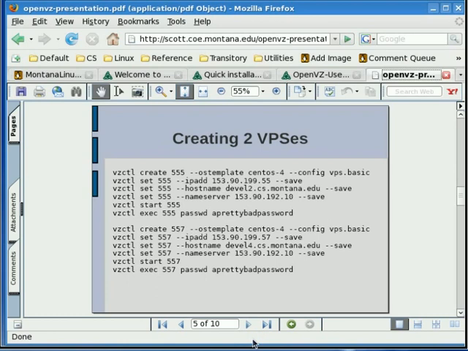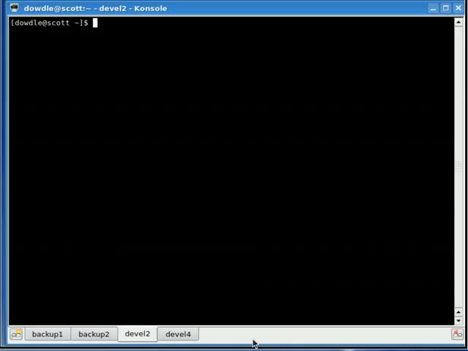And now I'm going to go into a live demonstration, but first I want to tell you a little bit about what I'm going to be doing here. On my console, you have 4 tabs down here at the bottom. Backup 1 is a machine already running OpenVZ. Backup 2 is a machine on which I'm going to install OpenVZ and do all my demoing. Devel 4 is the name of a VPS I'm going to create. Doesn't exist yet, so I'm not logged on to it. And then Devel 4 is going to be another VPS.